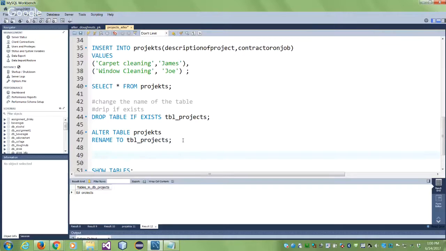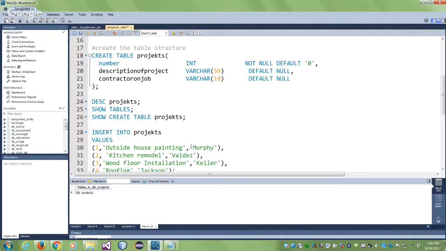Okay, my next job. What is missing in my table? My poor table doesn't even have a primary key. So let's add a primary key. You'll say, oh, but there is a number there which you could use. Could you modify that and just make it the primary key? Yeah, I could do that. We've learned how to do that too. But it's not auto increment. Can I also do that? Yeah, you can do whatever you like. So let's do that. My step number 2.